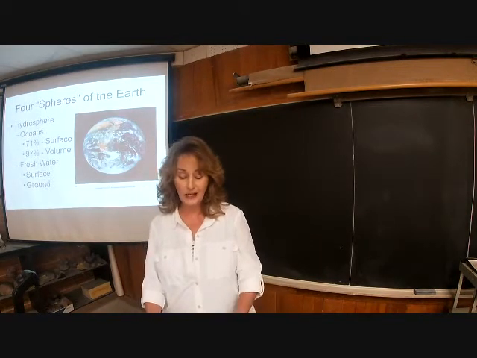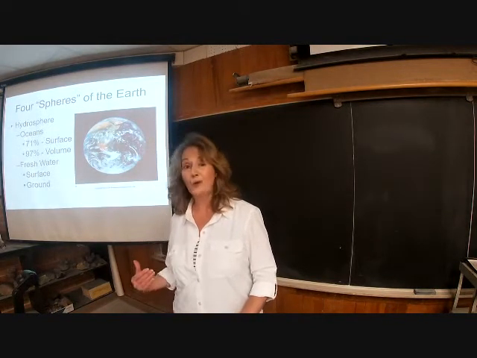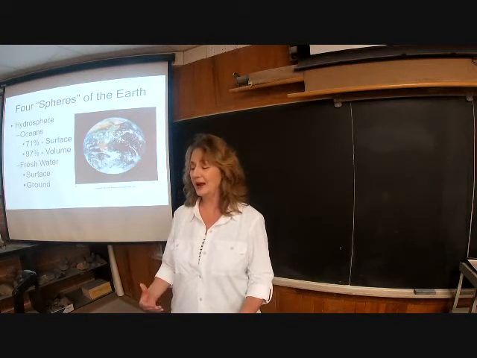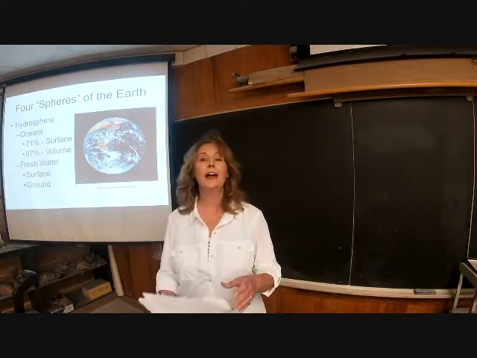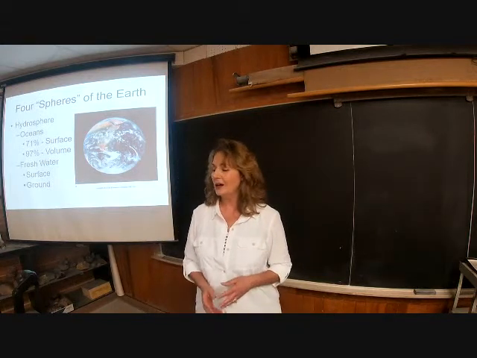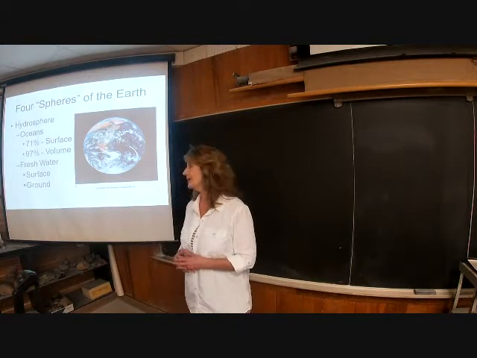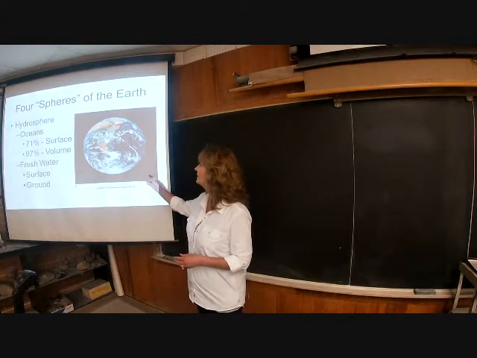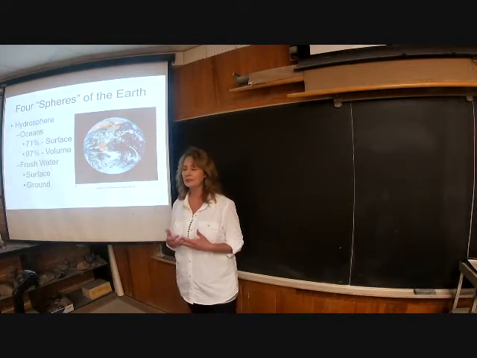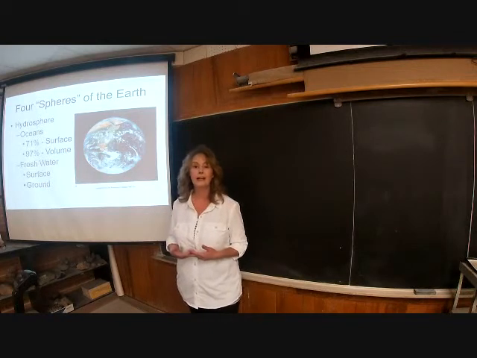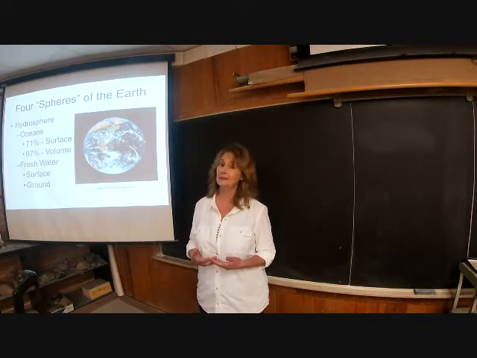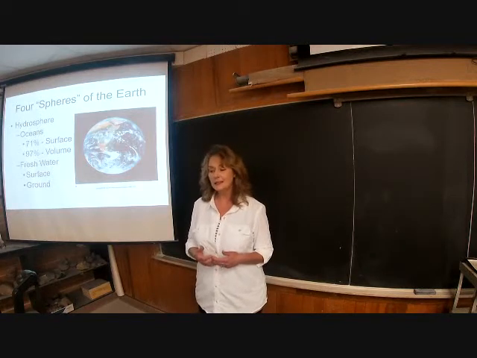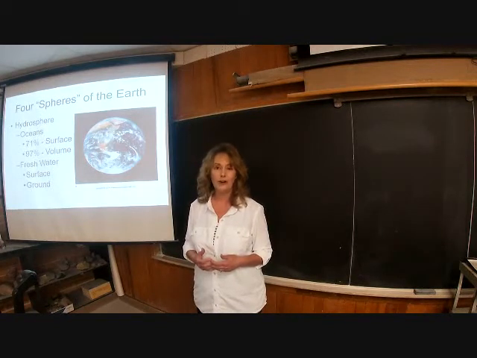Okay, so I did mention the four spheres of the Earth. I was hinting around at that. I did mention the hydrosphere. That is our water portion of the planet. And so they have this beautiful picture here of Earth from space. And you do notice, very strikingly, that it is blue. We are sometimes called the blue planet, and it is because of the water covering our surface.